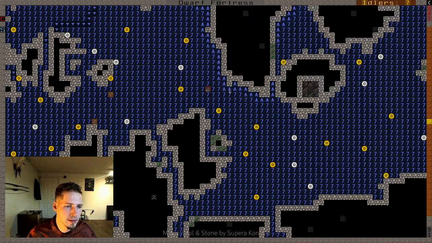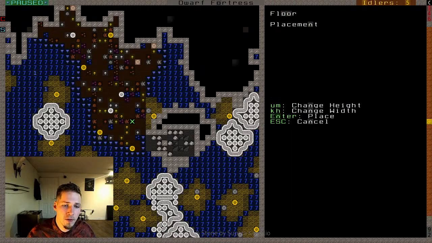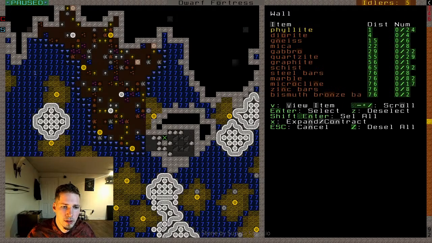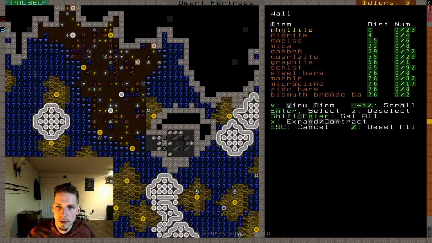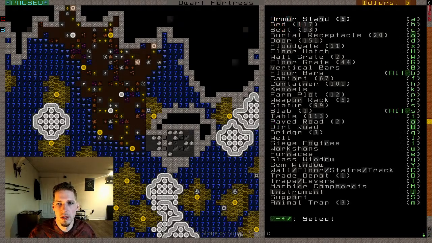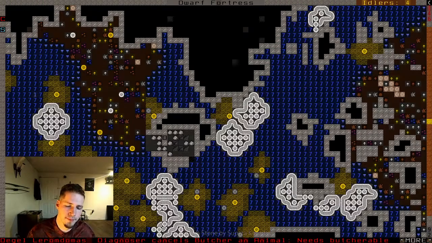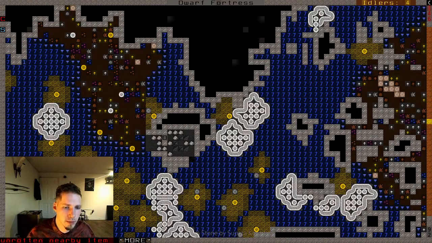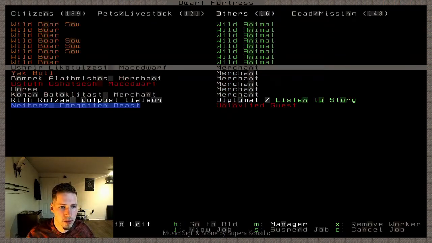I'm gonna need to wall this in now, especially before they try to retrieve that body. It's underwater. So let's just go ahead and wall that in now. I can't build a wall here. I could build one there, but that doesn't matter. I need a floor there first. But I can't build a wall on the floor, so the floor will need to be disassembled. So I'm going to need to keep a very close eye on this forgotten beast.